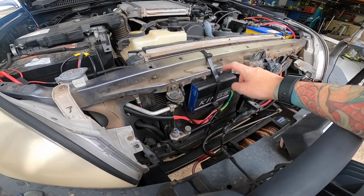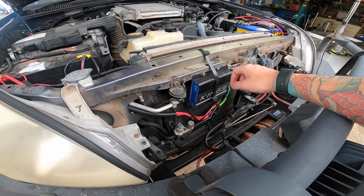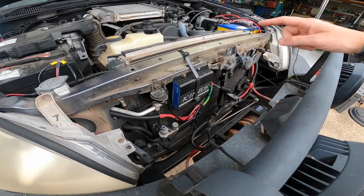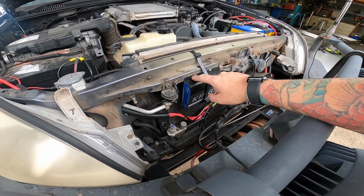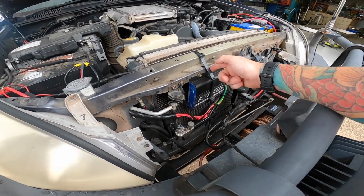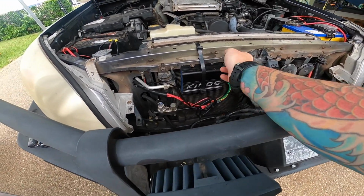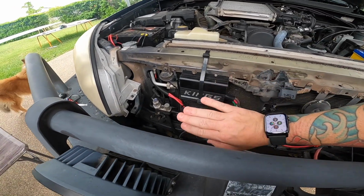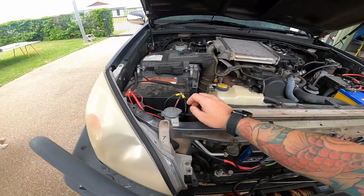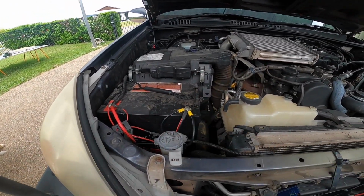So the King's DC-DC charger's been in there for maybe 2 months now. I'll cover that in a separate segment, but I needed to fit it in a rush for a trip, so I just utilised that one bolt hole there, threw a screw in here and put a zip tie around it for safety, so pretty redneck, but yeah, was waiting on this bracket. So I get the bracket fitted, and then also need to go and tidy up some wiring, and I also need to put a different battery in here because that's the one out of the buggy, so I need to get a proper N70 battery for that.